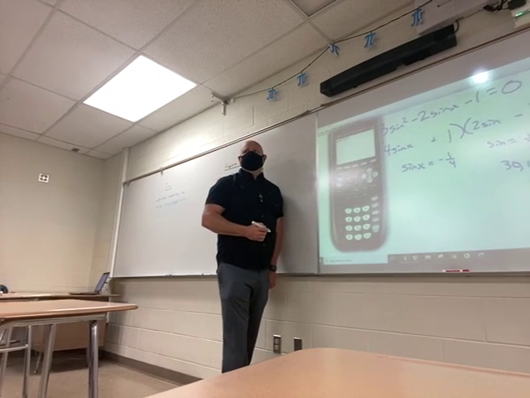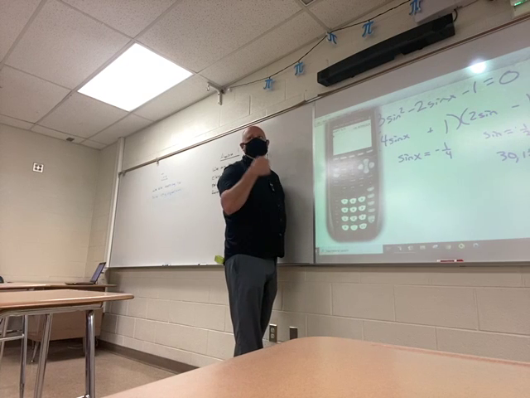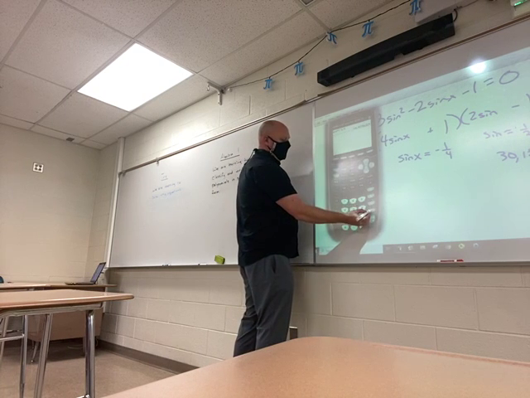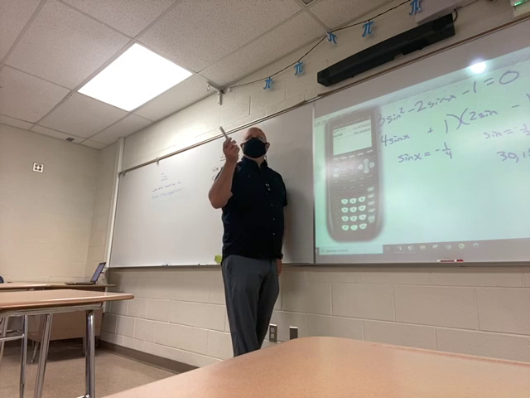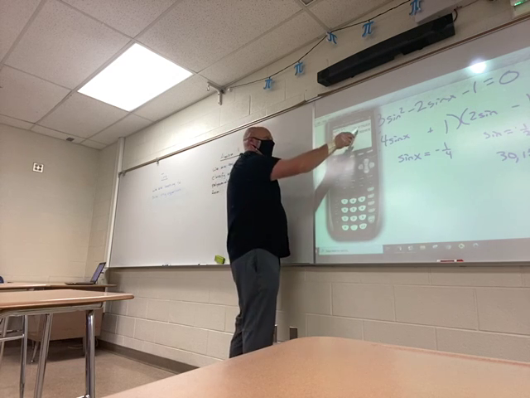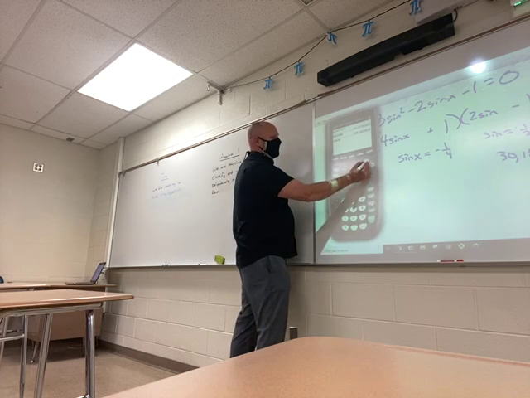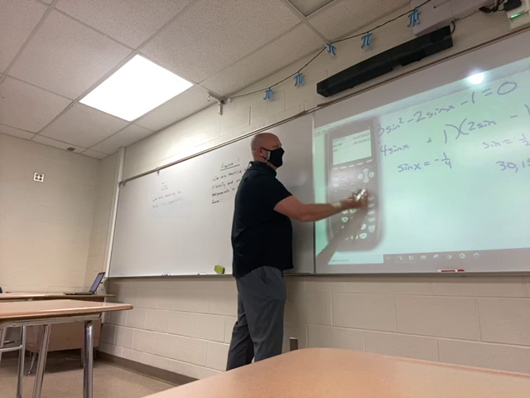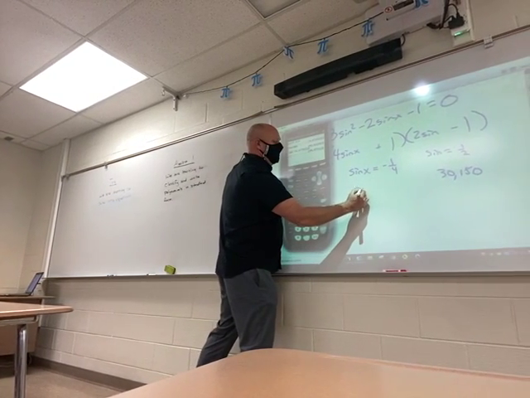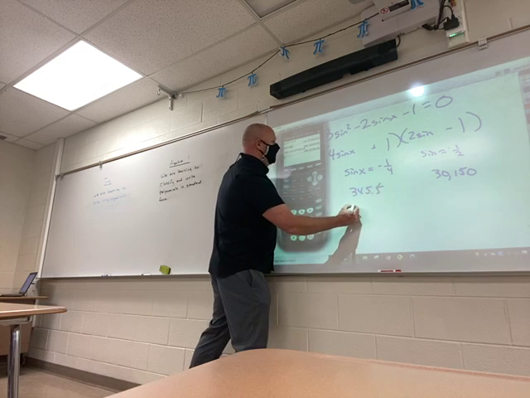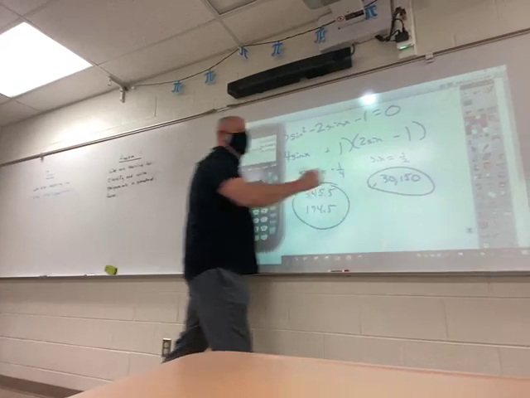What 2 quadrants am I looking for answers in? 3rd and 4th, because it's negative. It's going to give me the principal value. I don't want the principal value in this case because it's negative, so I add 360. And then I got to get to the 3rd quadrant. So 3rd quadrant is 180 plus the reference angle of 14. So 180 plus 14, or minus the negative, and it would be 194. So 345 and 194. There's your 4 answers. Does that make sense?